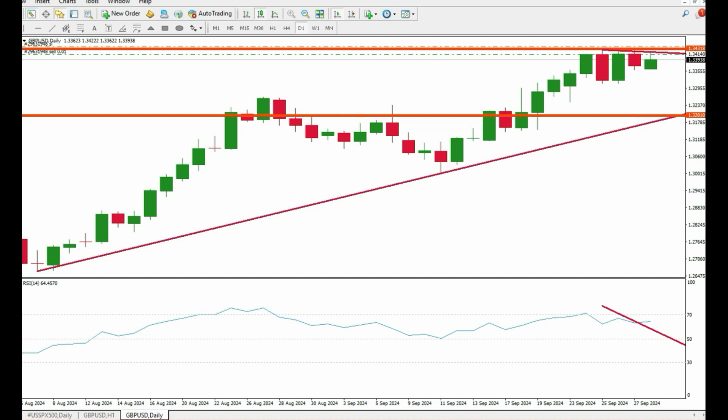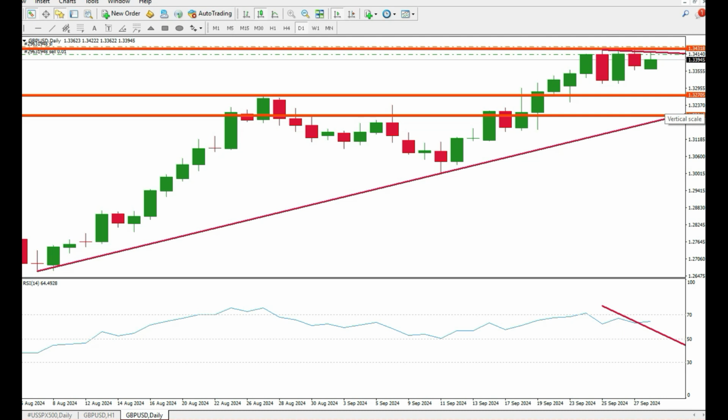Of course, these are wishes, and I know that in trading you need to be prepared for everything that can happen. The next level is the August 26 high, which is a soft level at 1.3270. Price can reach this level and be rejected, but I don't believe this level will be so strong, though I will monitor it to see what can happen.